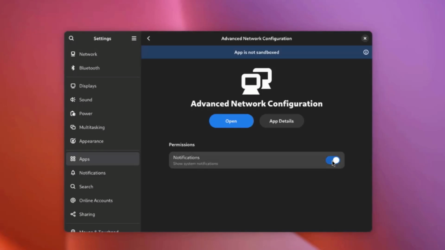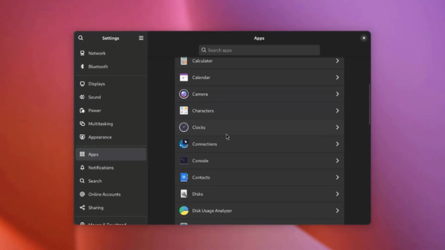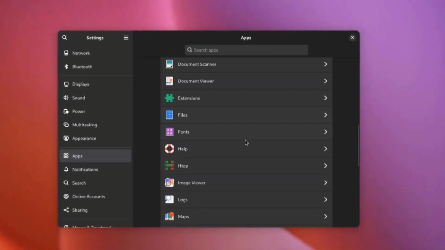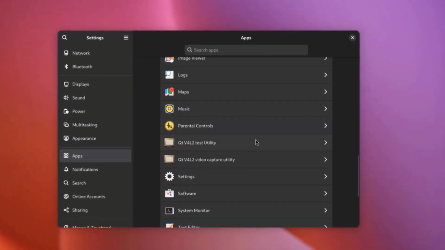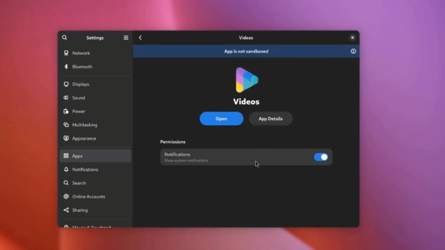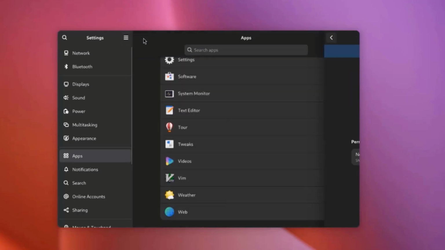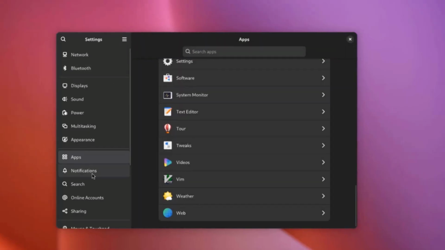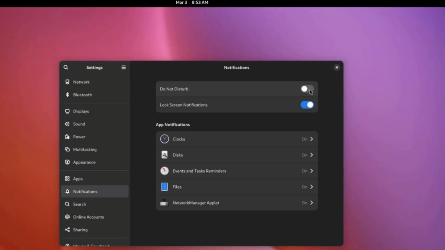I can turn off notifications. Select notifications.